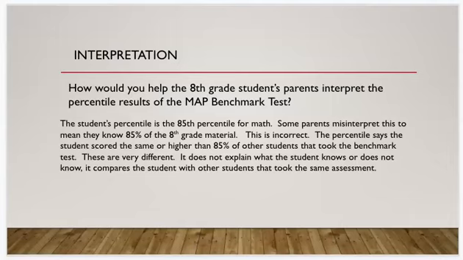A student might misinterpret this to mean that they know 85% of the 8th grade material. This is not correct. The percentile shows that the student scored the same or higher than 85% of the other students that took the same benchmark test. These are very different meanings. It does not explain what the student knows or does not know. It simply compares the student with other people who took the same assessment.